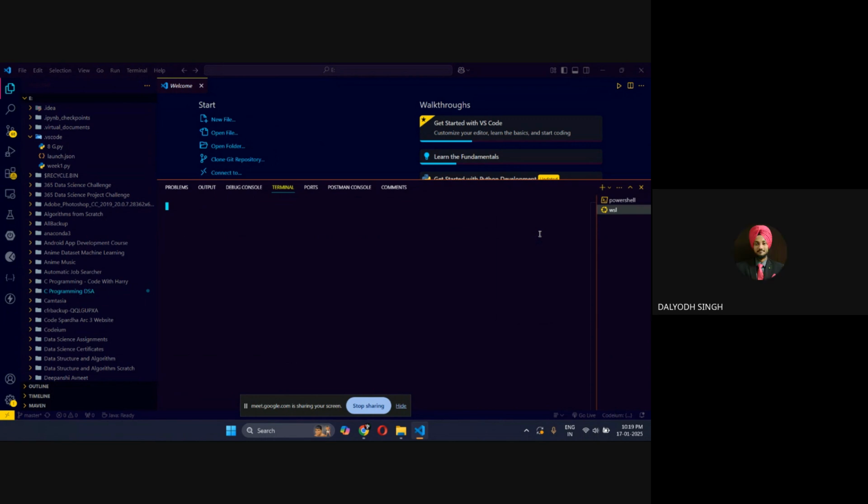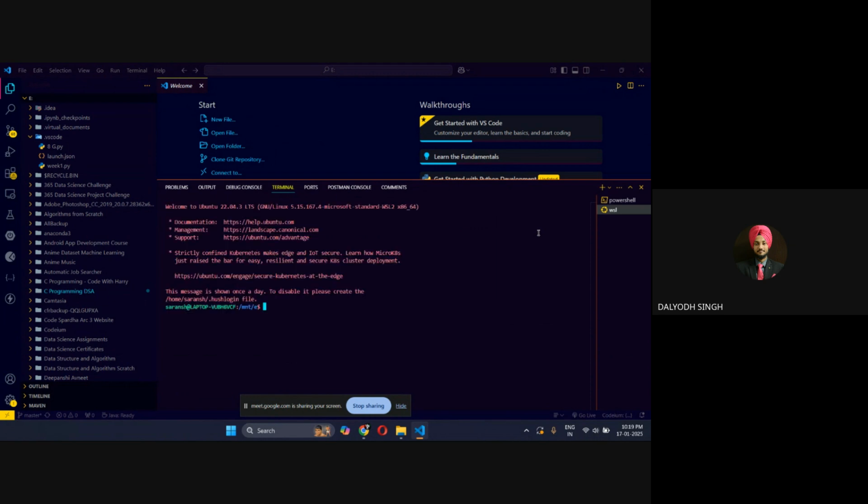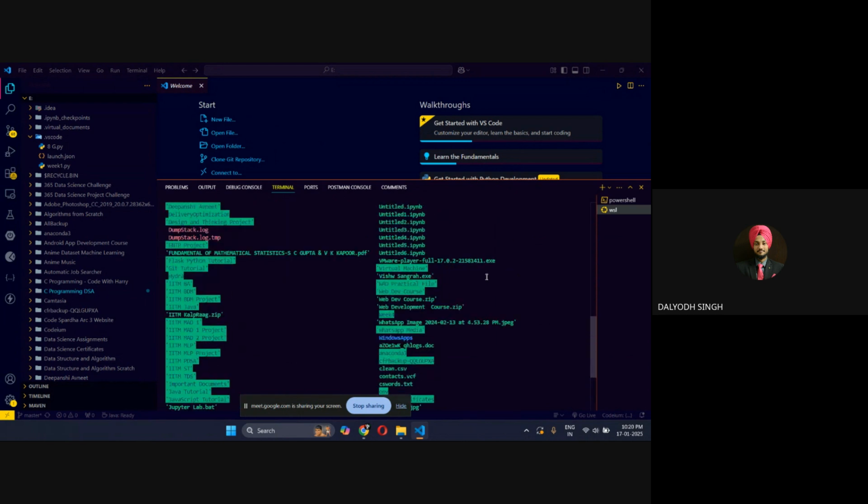Sir, I am not getting this option. Actually, I am using Mac. I don't know anything about Mac. Let me be honest, I haven't used Mac in my life. Mac, your default is Bash, no? I know Bash is there, but there are some commands that are not working on Mac. So launch a VM.